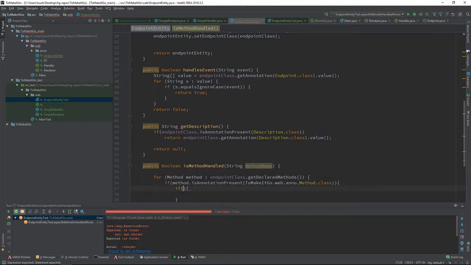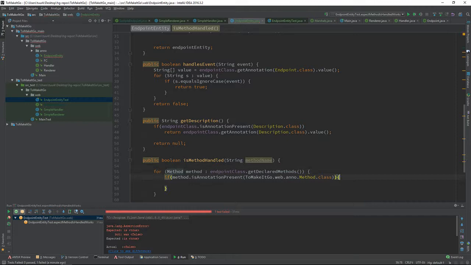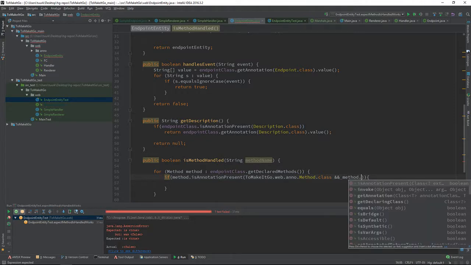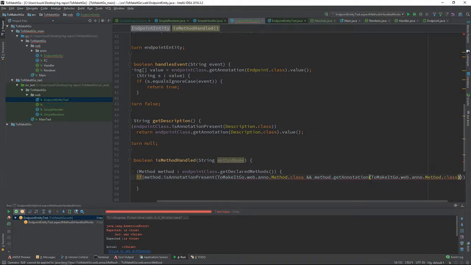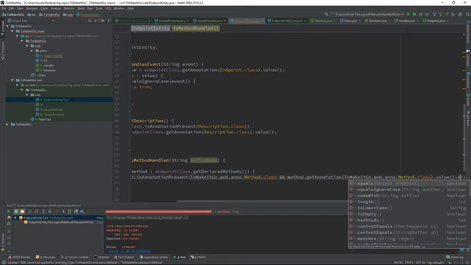If, well, now I'm just going to return if. I'm going to nest two ifs. This could just be an and, but this line is rather long, and I don't want to smash it down. Well, we can put a helper method there. So if annotation present and is going to short circuit, so I don't have to worry about method dot get annotation dot class dot value dot equals.